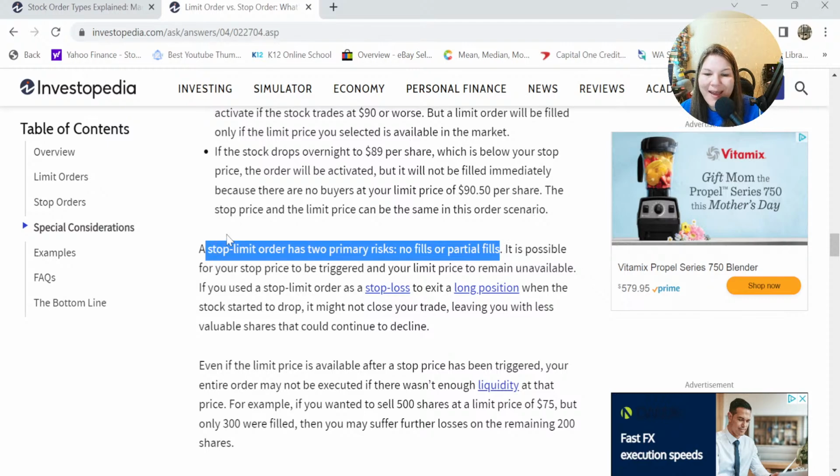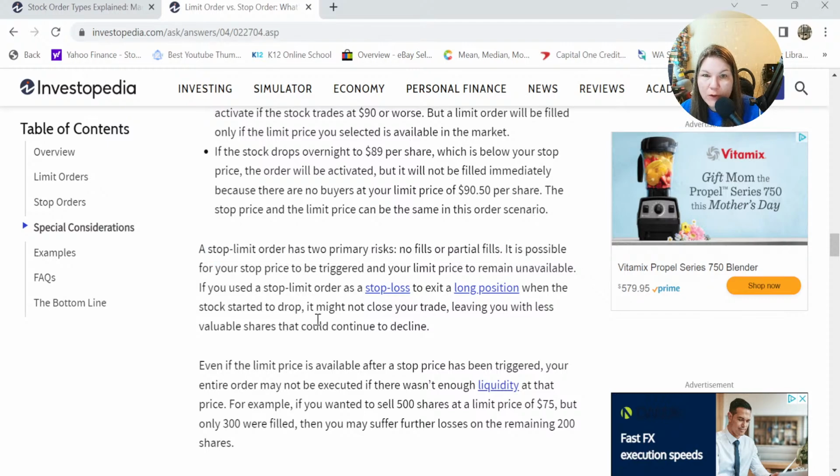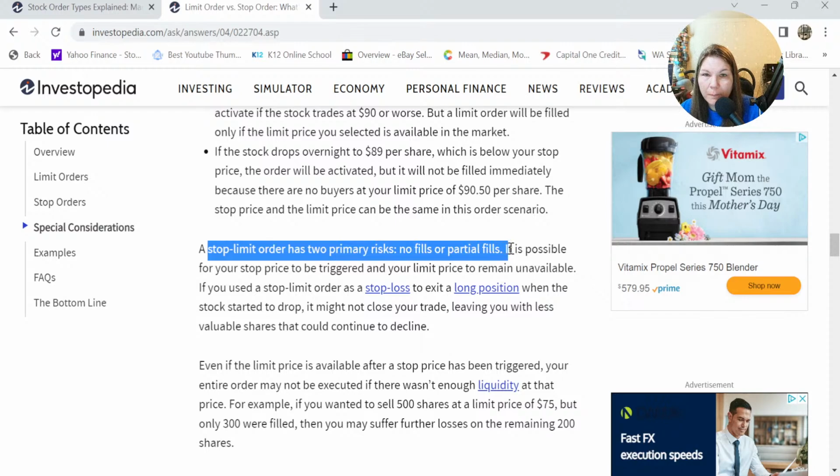We have to accept that as risk management, because if you use a market order, you might pay more and lose more, and then you're stuck with these shares that you paid too much for. That's a way worse situation than putting in a stop limit order and not getting it filled. Look at it this way: not spending the money, missing out on a deal, is better than losing money on the deal.